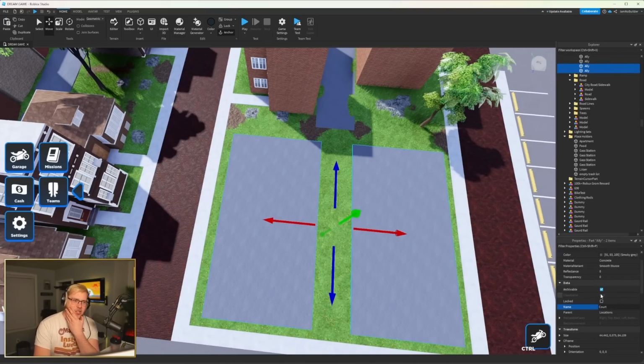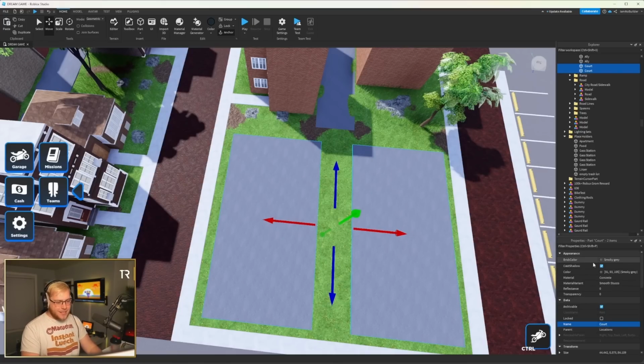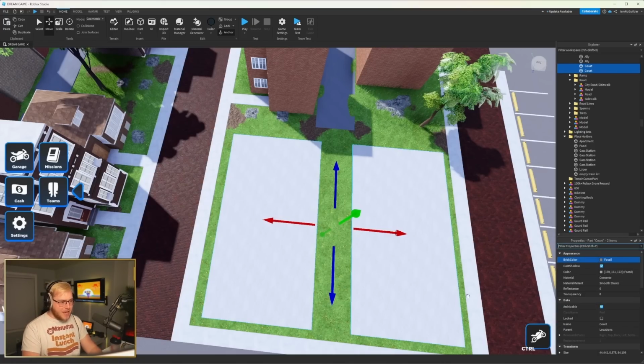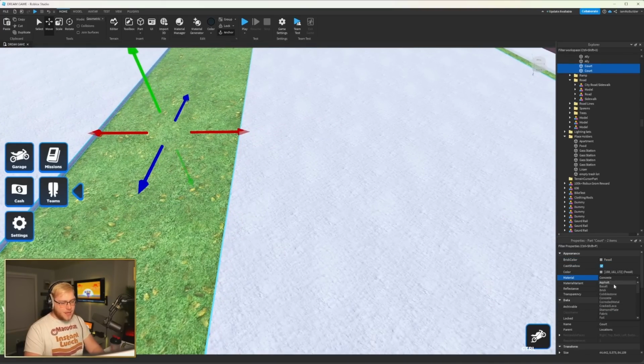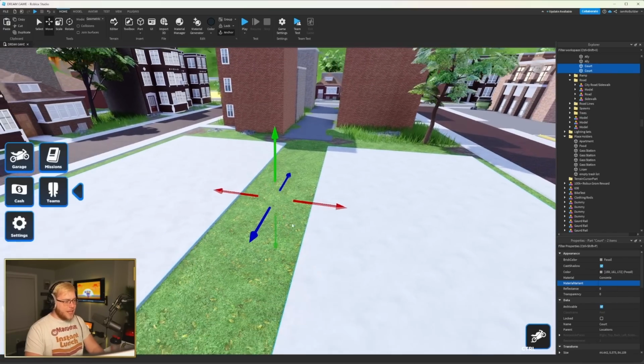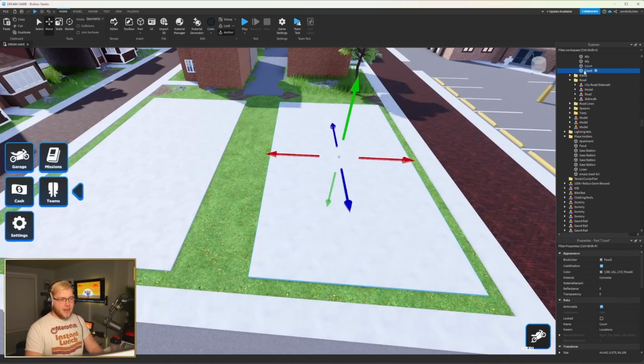Also, we need to rename these because right now they're called alley and it's not the alley anymore. I think this is how you spell court. We're going for it. All right, and then I want to make these a bit lighter. I don't think they need to be that dark. Perfect. And instead of concrete, let's see. Oh, this is an actual variation of concrete. So let's just move this back to no variation, and that should make it. Oh yeah, that's perfect.